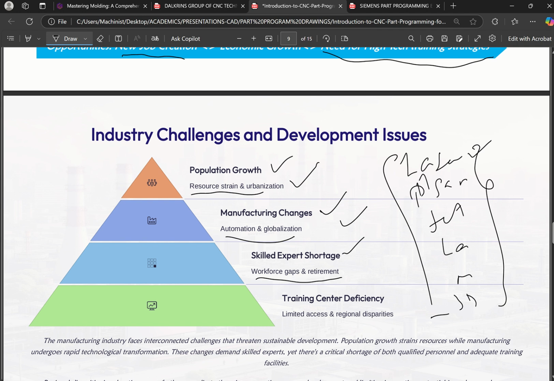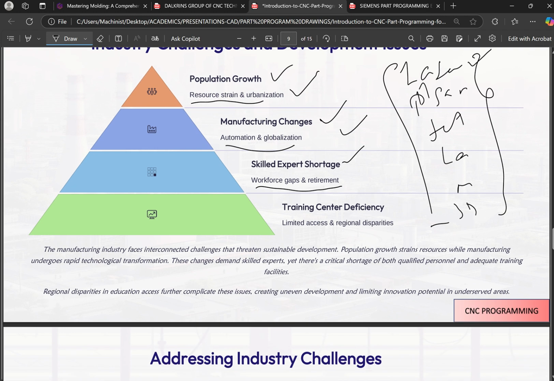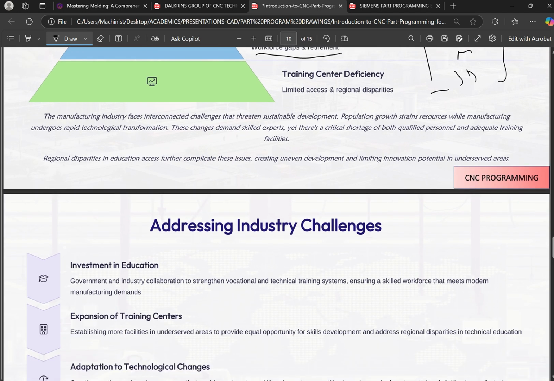Somebody can learn a business course for 4 years. At the end of the four years, he doesn't know anything. But these courses don't require a lot. They don't require a long duration. Only a maximum of 6 months, and somebody has become an expert in these skills. So there is opportunity for our country and our leaders to create more opportunities for this. That's why we as Dalcreams Technologies came up with this method so that people can come to a company, we offer them what we're able to, and when they go to industries, they're able to do more and help the country grow in terms of economic growth.